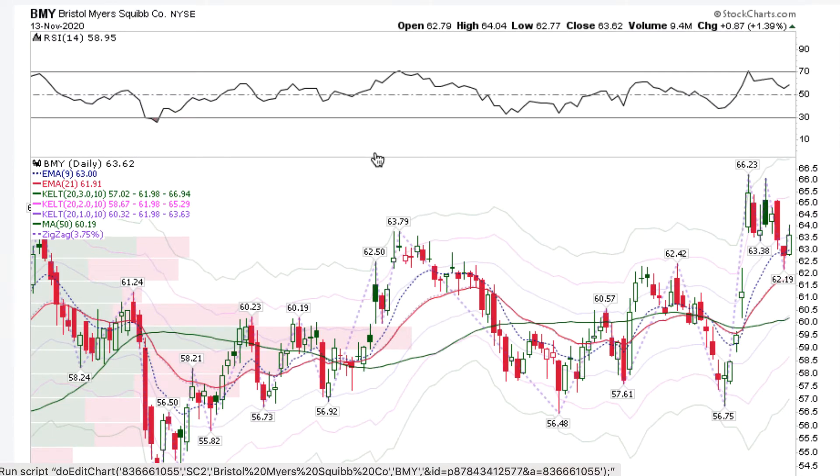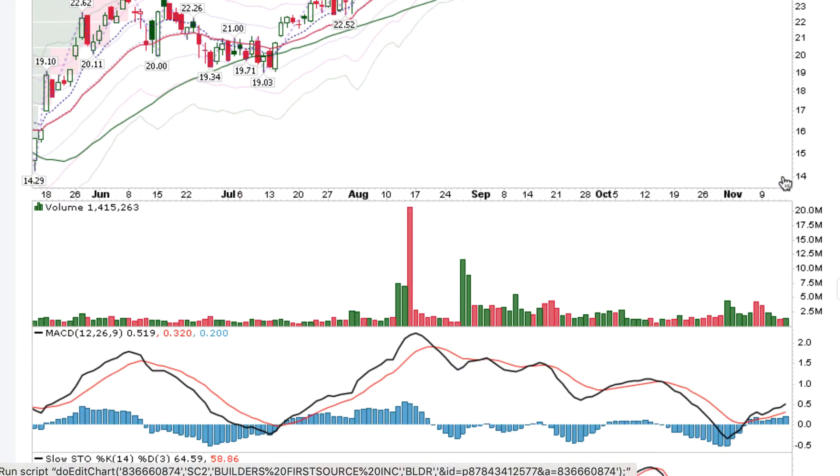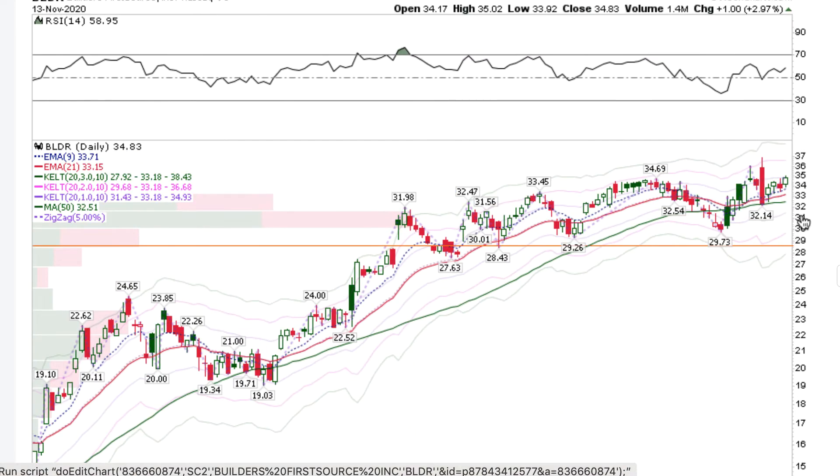Some pharmaceutical stocks look good — Bristol-Myers Squibb, Pfizer for obvious reasons with the vaccine. Keep an eye on Gilead, AstraZeneca, and Merck, as many of these show the same pattern and could return to 52-week highs very quickly. Builders First Source is reflecting the copper chart moving higher — watching for potential follow-through into an area of no overhead supply. RSI is rising, stochastics turning at 50, MACD is above its signal line — just need to see more volume. Potentially a nice setup.